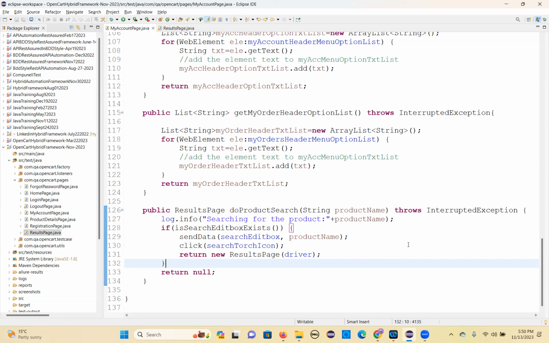What is the next page we need to develop? Registration page and product details will develop. Even results page also we can develop otherwise. Let's finish this registration page. Registration page is a very big one. Let's develop that.